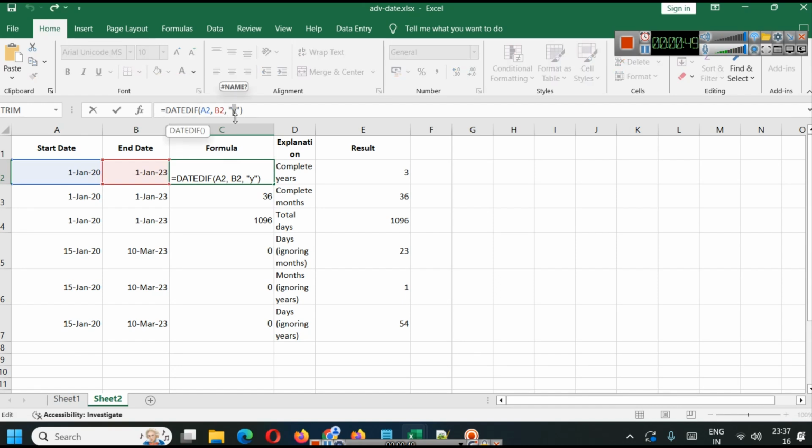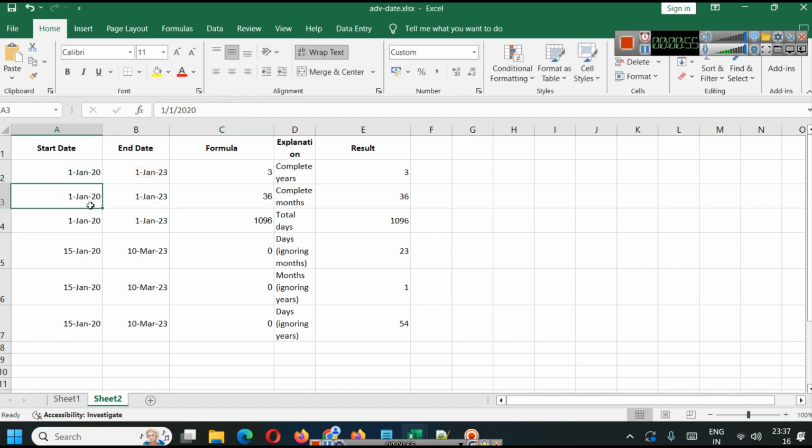The last parameter or argument that you provide here, like Y, will actually decide your output. Similarly, for 1 Jan 20, if you write M, we will get the value of months. Here, if you write D, you will get the value of 1096.